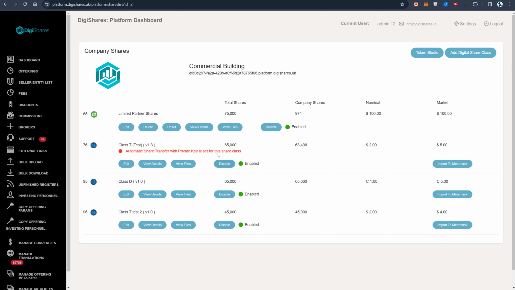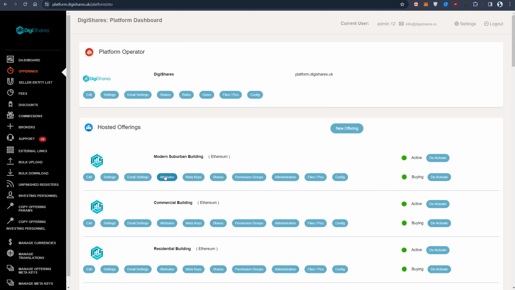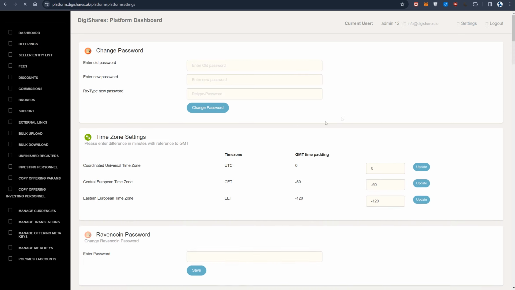Besides setting the share structure of the offerings, we can also set the presentation of the offerings, specifically the attributes of the offering, what the offering consists of, the deeper description of the offering through dynamic keys that allow us to define what an offering consists of, and of course, the presentation via the pictures. Besides the offering, we also have the ability to set the flows that investors would go through.